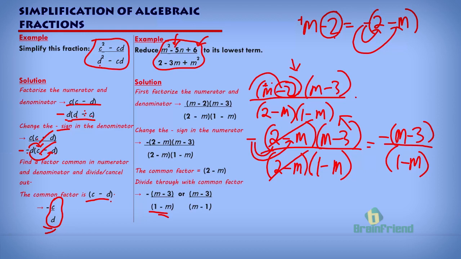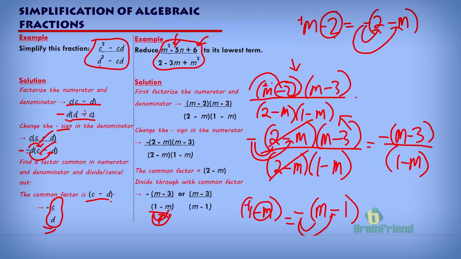Here we have minus in bracket m minus 3, and here you have 1 minus m. So we can make it in such a way that our numerator or our denominator looks similar to the other. If we change the signs in our denominator, m will come over here, and the number goes over there so that they look like the top. To change 1 minus m, okay, again, remember, our minus m is negative, our number there is positive 1. We say minus, okay, we bring m to the front, so our minus m remains, and then we say minus 1. Minus times minus will give us back our plus 1 that was here.